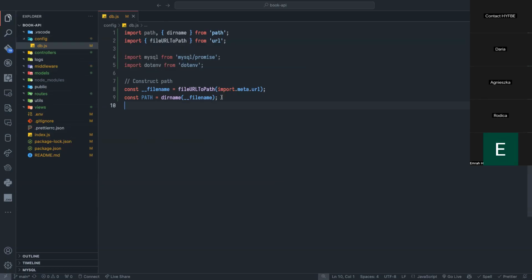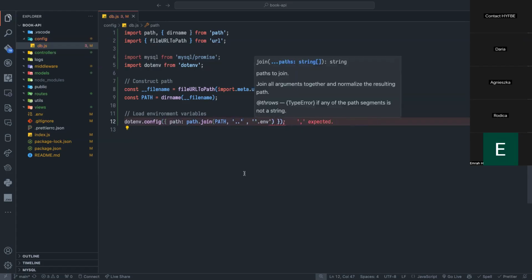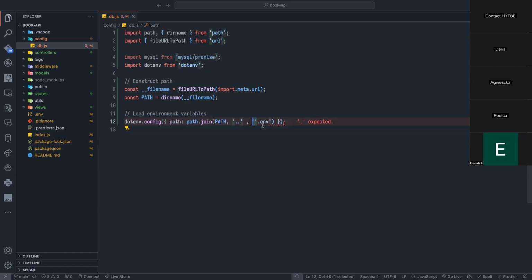Now what I need to do, I need to load the environment variables. Here I can just say dotenv.config, and config allows me to pass an object. In this object, there is a property called path. Now for path here, I can use path.join, and I say dirname. Remember this path here will be the path to config. Then I want to go out. This one is not a good approach. So I need to say it like that, voila, dot, and then I use this one here like that. You may ask me why, right? Why did I not use slash here? Why did I use dot?